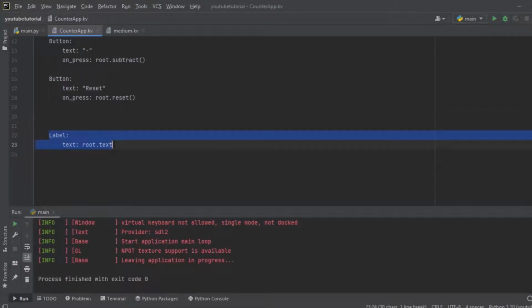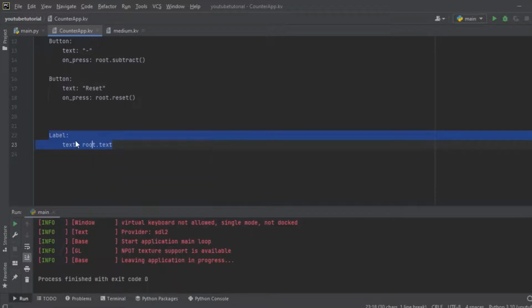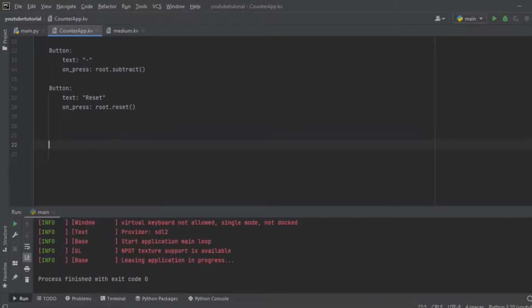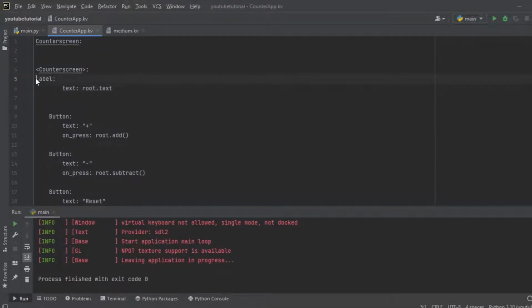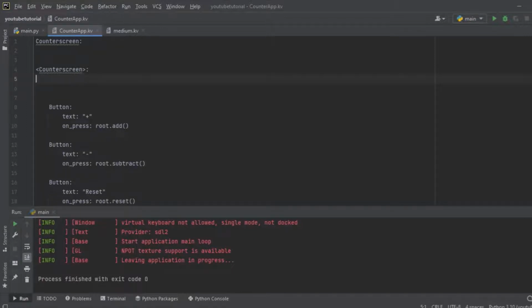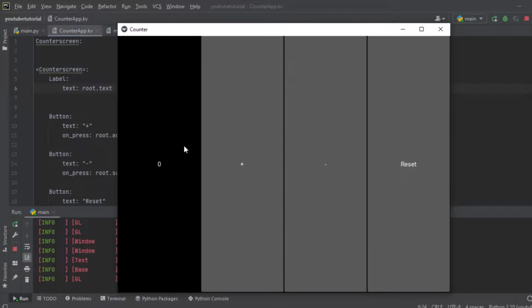I want the text to start from the left. So you cut it, then you paste it here. Let me cut it properly and paste. So let's run it now. Yeah, it's properly arranged now, and it's looking nice.